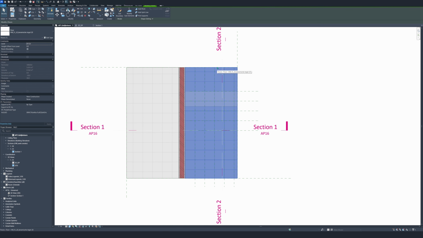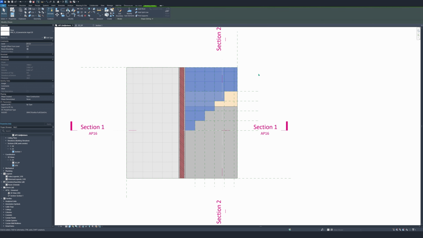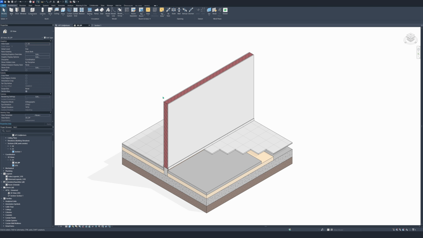Now select the tiles, edit boundary, pick lines, and then we go like this, selecting them all, and there we go. Now we're gonna use the trim tool, and we're gonna use the tiles like this, and almost done. And we're gonna use the same like this. Right, remove this one, remove this one. We're finished. Now in 3D it looks exactly what we want.